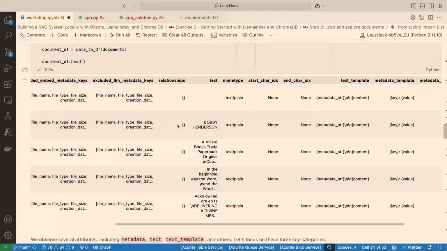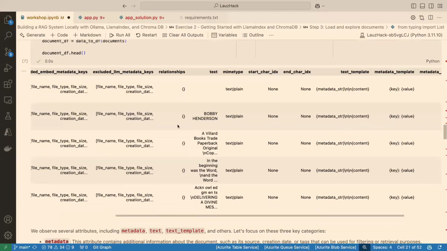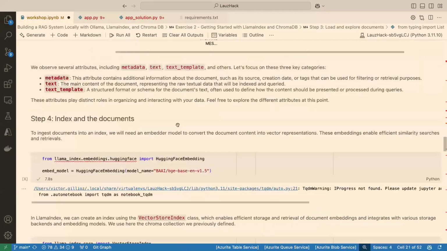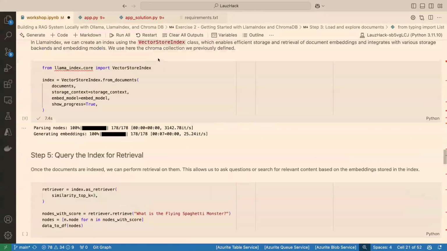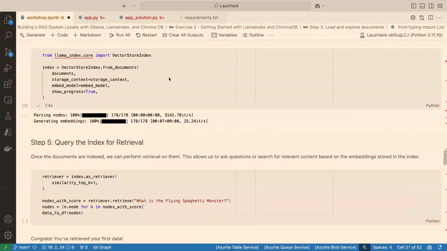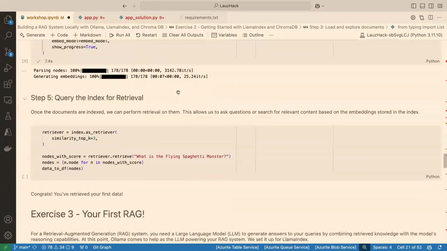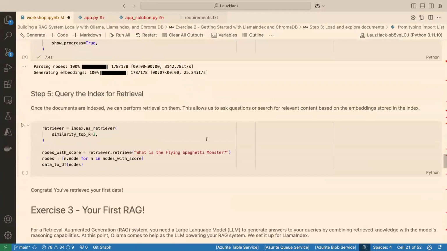Should I continue? Right. So here we've embedded our data in the vector database. So we can now retrieve it. Here we still don't make use of the language model from Ollama.